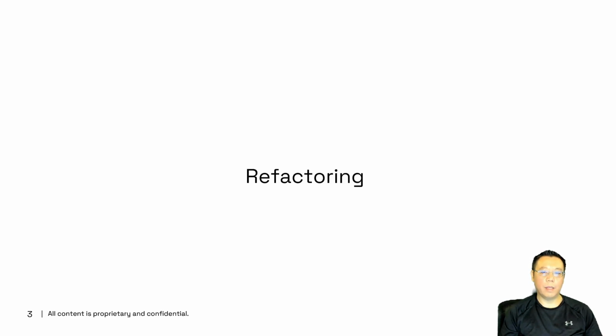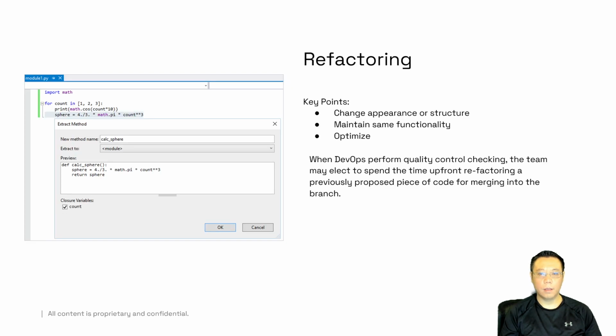Now, refactoring means changing structure, but not changing function. So basically, that means porting code or even optimizing your own code within the same language. Let's look at some examples. So remember, refactoring, the main point is you want to optimize, maintain the same functionality, but the appearance may change, including different coding languages or decoupling. As long as your functionality is the same and you're completely optimized, that is the point of refactoring.